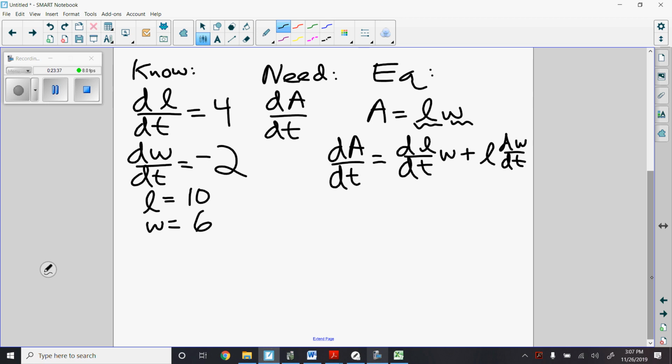By the way, it was really obvious in our last problem that the area of the circle would be increasing as the radius increased. But here I have part of my rectangle increasing and part of it decreasing. So it might not be intuitive right now, right? We're going to have to do this analysis to figure out if the area of this rectangle is actually getting bigger or smaller. Well, we'll be able to answer that question when we look at the sign of dA/dt. If dA/dt is a positive number, the rectangle area is increasing. If dA/dt is less than 0, then I know the rectangle is decreasing in area. If dA/dt equals 0, then it's staying the same. So let's go ahead and solve this thing and be done.